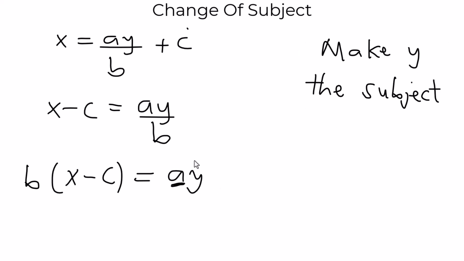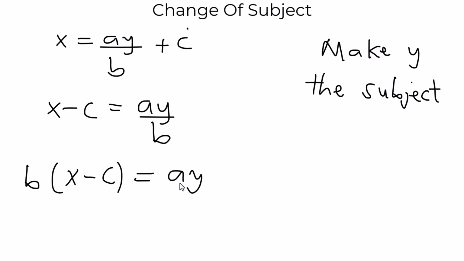But now we have ay. So we do not want it that way. But we have to make only y the subject. So what do we do? We have to remove this a. You have to take it away from this place so that y will be on its own. But how do we do it? Mind you, ay means a times y. Good, so keep that in mind. Ay means what? A times y.